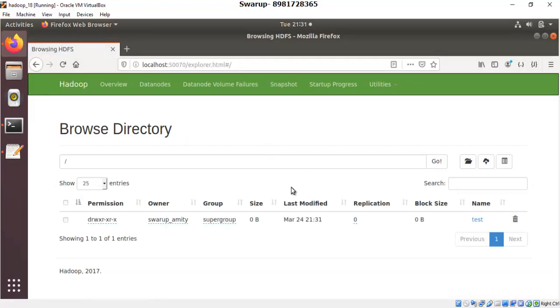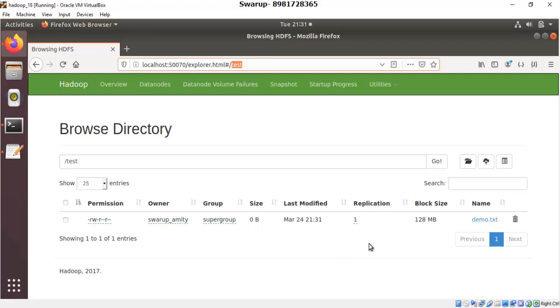As you can see over here, we have a directory and the directory is called test. So if I click the test, and remember, let's just see the URL. This is the port number of the HDFS, 570 is the port number. So as I go inside the test, I have a file called demo.txt, and right now if you see, there is no data inside the file. That's the reason the size is 0 bytes and the replication is 1.